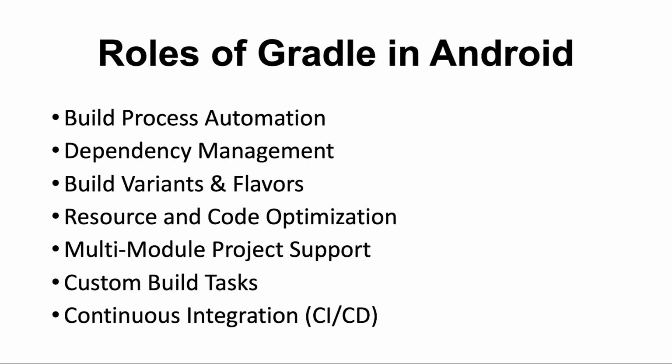Finally, we will see the last role of Gradle is continuous integration, CI/CD. Gradle plays a crucial role in continuous integration (CI) and continuous deployment (CD) pipelines for Android apps. It helps automate building, testing, and deploying apps efficiently. Continuous integration automates code integration, builds, and tests on every commit or pull request. Continuous deployment automates APK/AAB generation, signing, and publishing to Play Store or testing platforms.